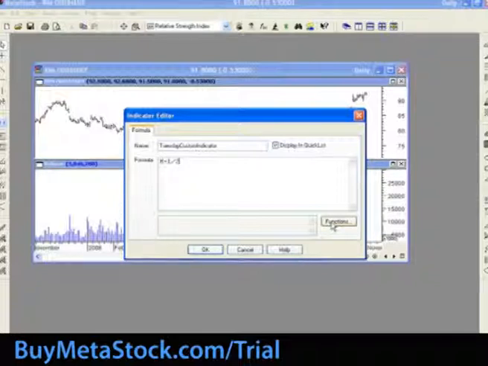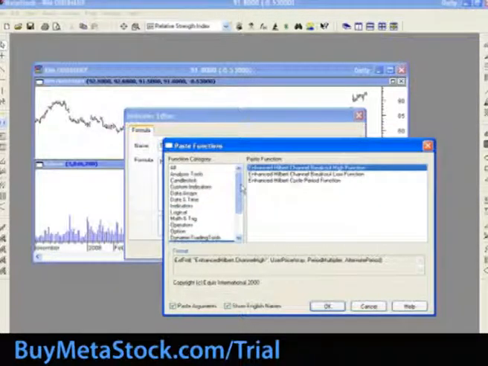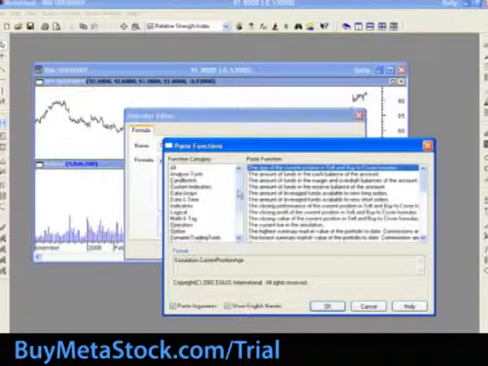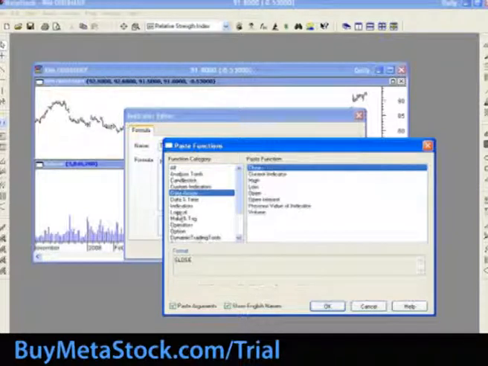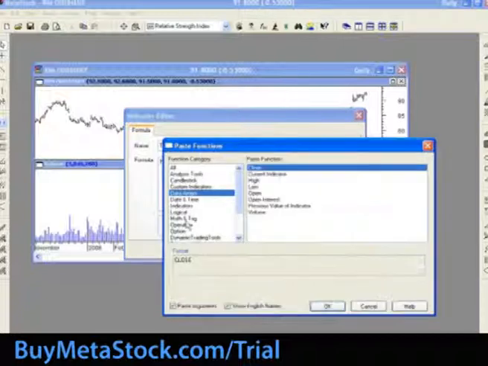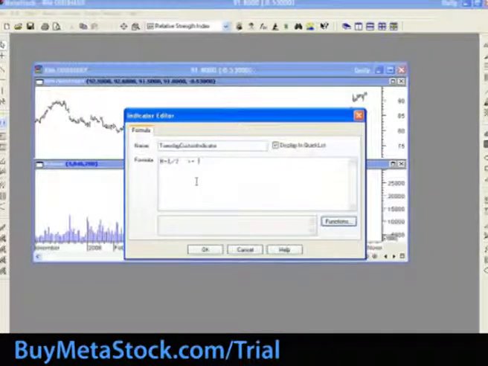Now, the next option here is the functions key. This lets you bring up a menu which will have paste functions, giving you the option to include all of the different formula language within Metastock. If you know exactly what you're looking for, it's easy to find here. You can also search by category. But whichever one you do, if you click on it, it then puts the formula language into your formula here and lets you fill in the blanks. So for instance, if I wanted a logical and, and I wanted a greater than or equal, it would fill that in for me. But for now, that's all we need here in our custom formula.